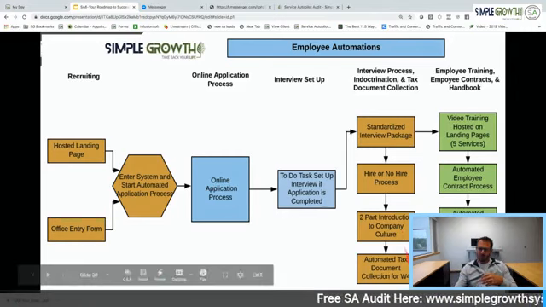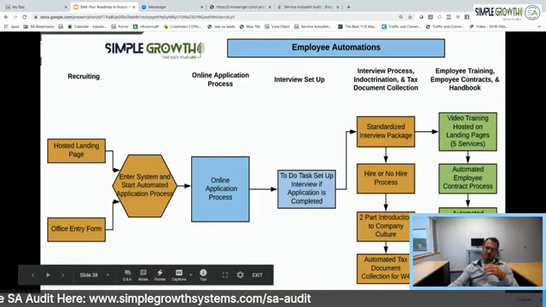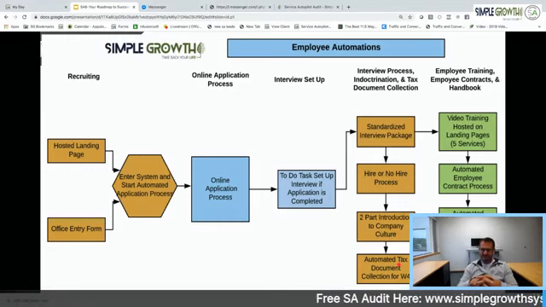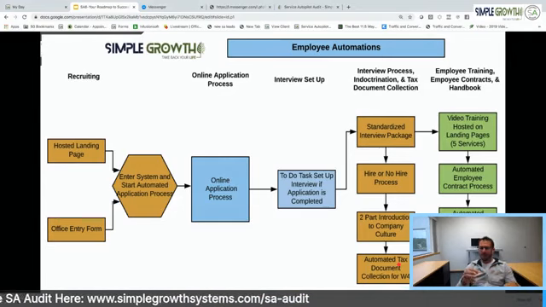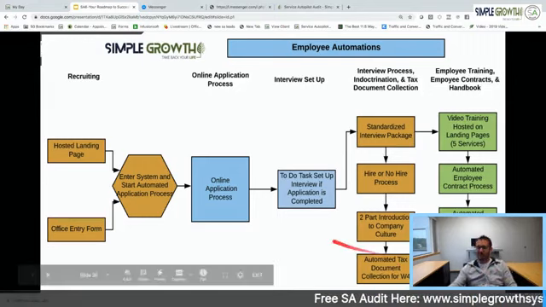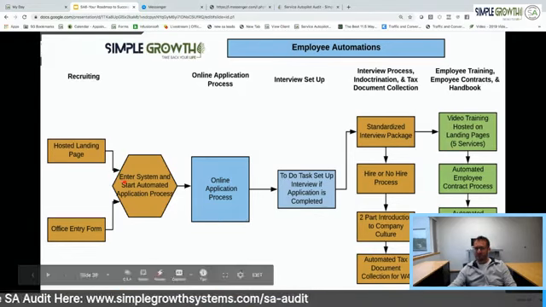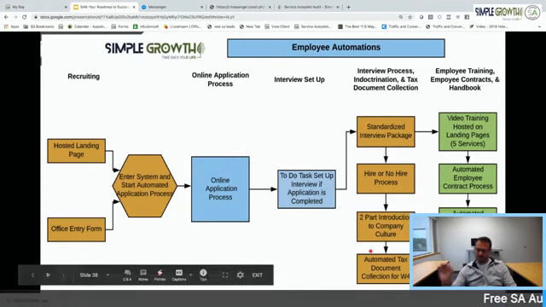And below that, we're going to an automated tax document collection. So what we're going to do is culture and tax docs goes up to 3 attempts. After the 3rd and final attempt, if they don't fill out, say, their tax documents after the final deadline, you will get a task or a to-do basically in Service Autopilot saying, hey, Joe didn't fill out his tax docs, and we recommend basically firing. Because what the automation is built to do is right here, it buys the time back before we hire them and screens them out. Once we hire them, we screen them out again and onboard them, but this is before we train them.